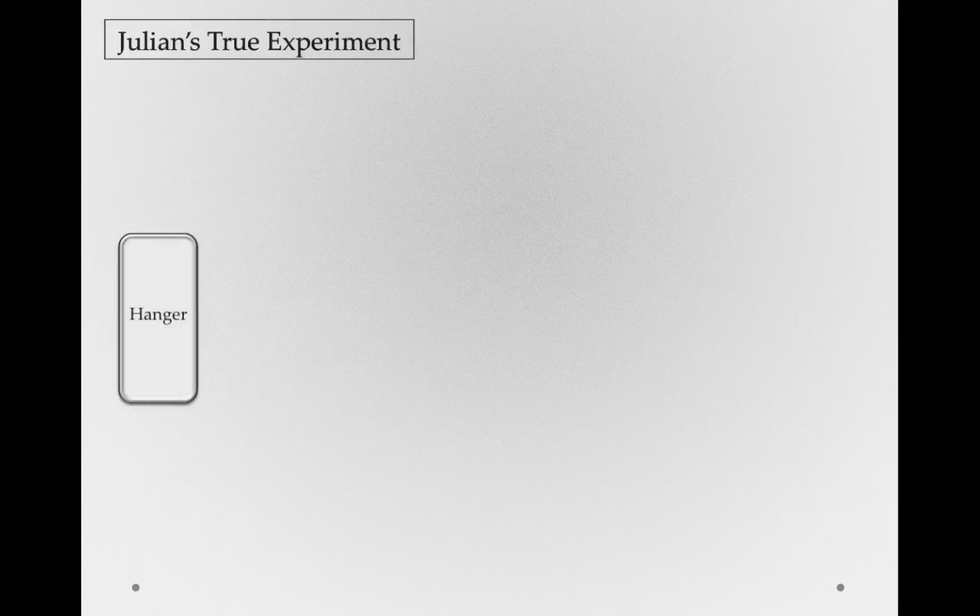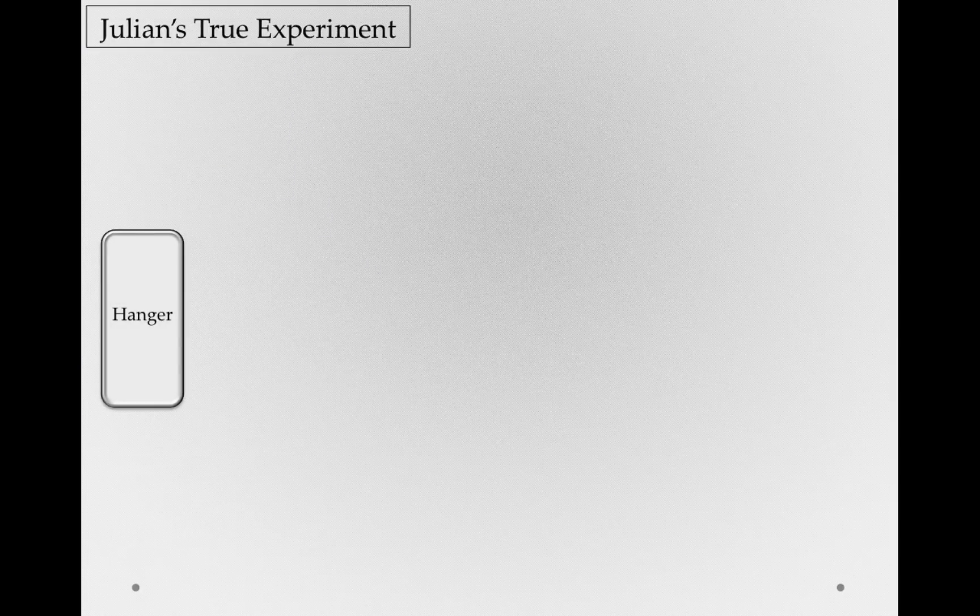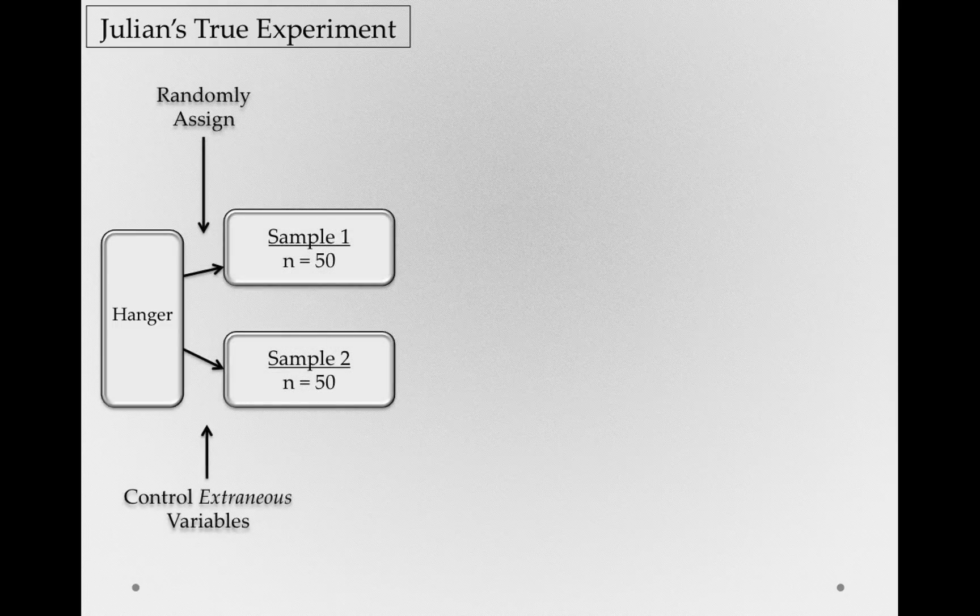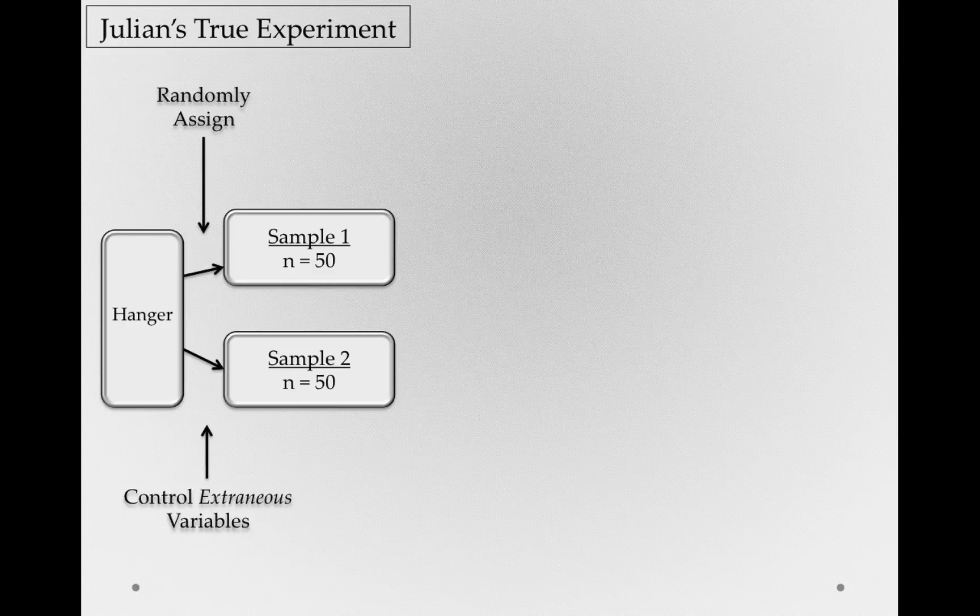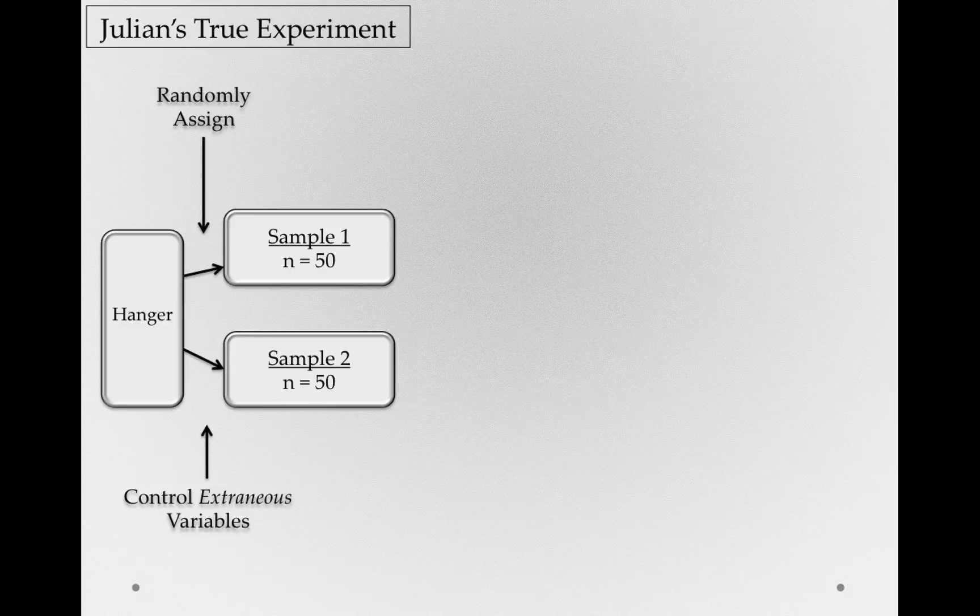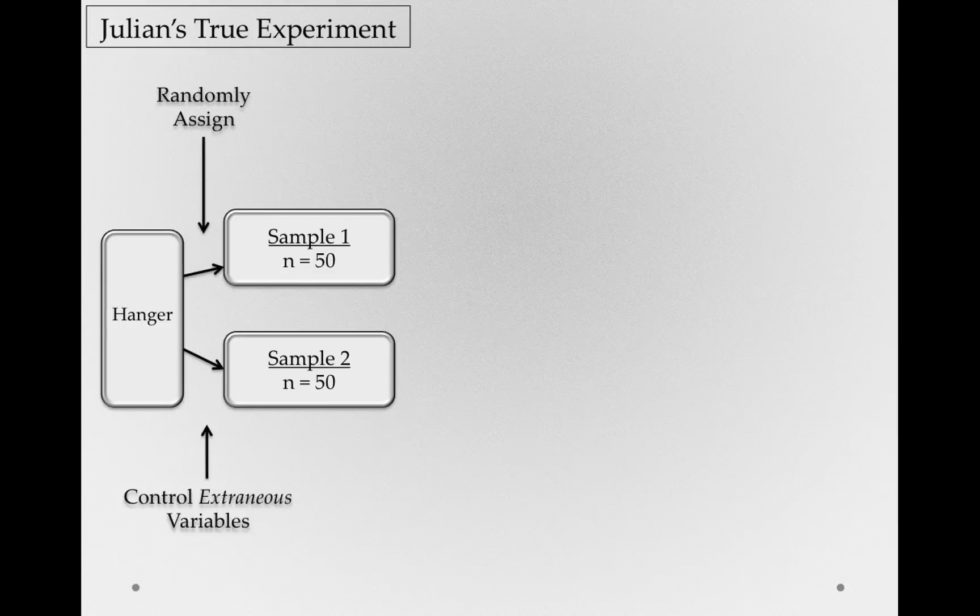Now, let's try this as a true experiment. Suppose I go to the hangar, but instead of just finding planes that have the different types of nose, instead, I'm simply going to randomly assign by taking a sticker and putting on 50 of the planes sample 1 and 50 of the planes sample 2. So, these are 100 planes, 50 of which I simply put a little sticker that says sample 1 and the 50 other planes where I put a sticker that says sample 2. So, I've randomly assigned these planes to different conditions indifferent to any other characteristic about the plane, just completely randomly.